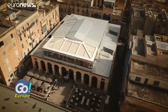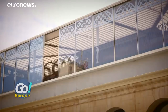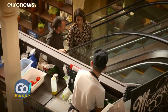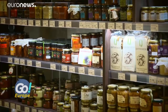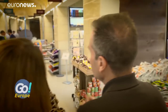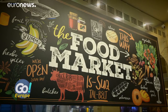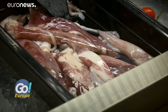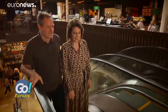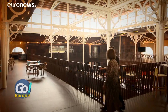As capital of culture, Valletta has transformed its restaurant and hotel sectors. The main covered market is called Souk. And we get a tour from Maria McAuliffe, CEO of a family-owned company that runs the market, with fresh food and an international food court. If Souk sounds close to Arabic, it is, and so is some of the food here. Maltese is a descendant of Arabic dialects spoken in Spain and Sicily in the Middle Ages. Souk was damaged during the siege of World War II and reopened in 2018 after extensive renovation.